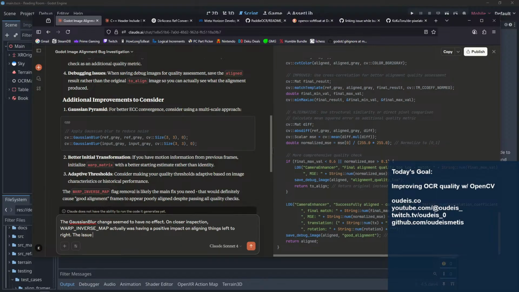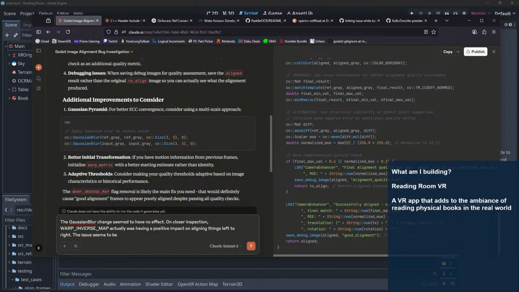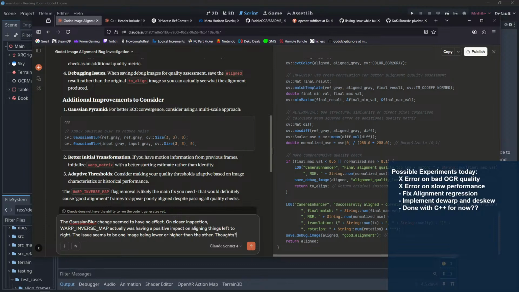The issue seems to be one image being lower or higher than the other. Thoughts?